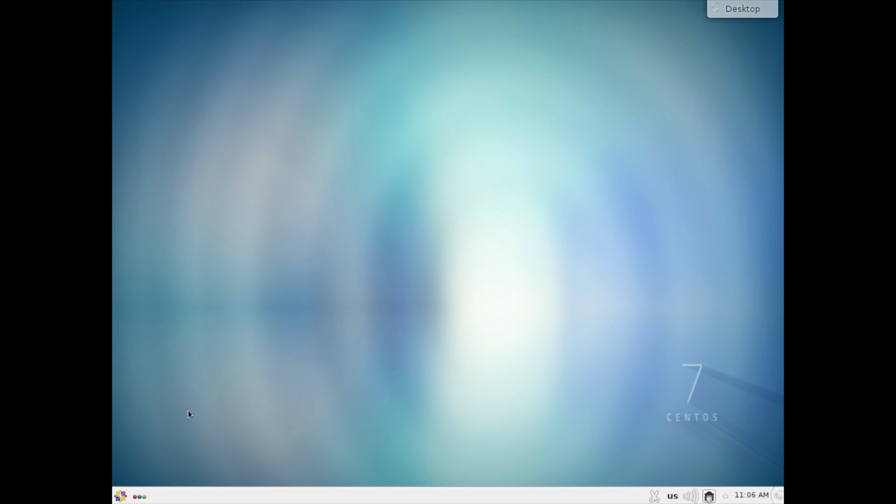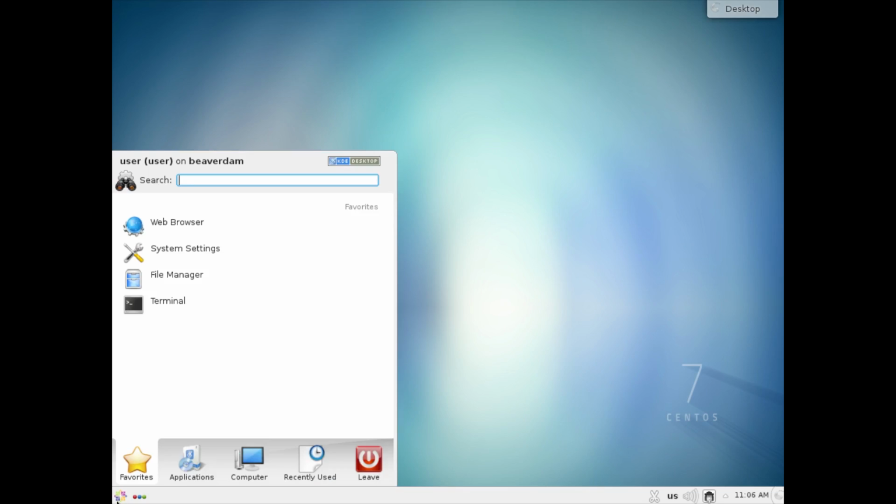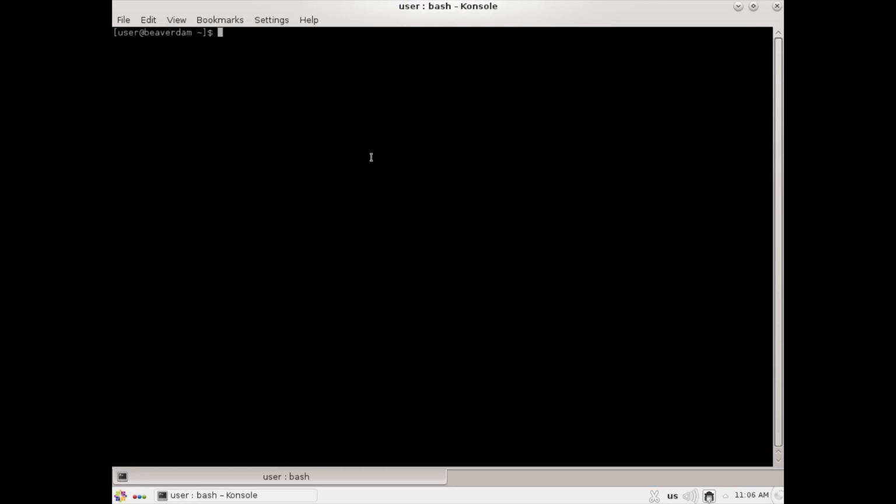Alright, so first what I'm going to do is open up my terminal. Our first objective is to see who we are as a user. So I will run whoami. So I see that I'm user. Now pwd to show our present working directory, and ls, remember, shows the contents of that directory. So let's change to the documents directory.